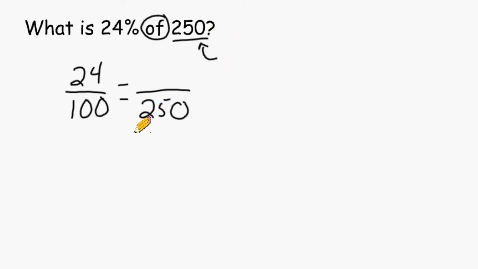So what we are trying to do is figure out what quantity out of 250 is equivalent to 24 out of 100. We are going to figure out what this blank value is by writing a variable in that spot. I am just going to use x to represent the unknown quantity. When you have two fractions or rates equivalent to each other, when you cross multiply, you should come up with the same product.